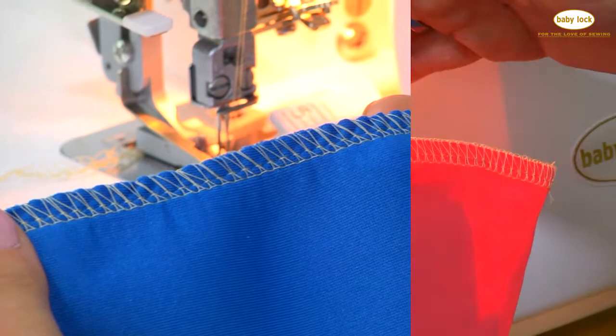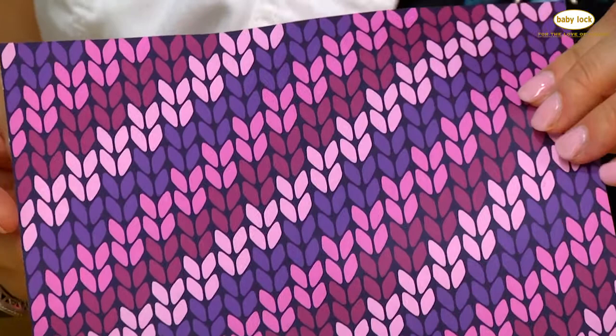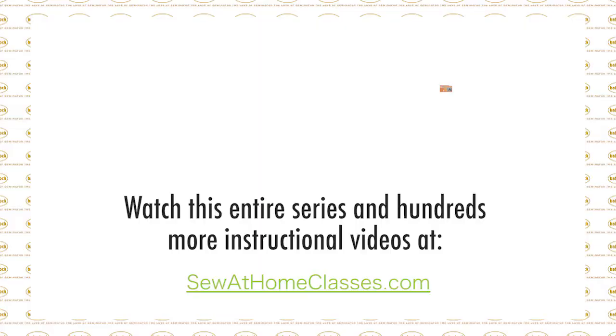In this series, I want to share with you some of my tips on different stitches that we can use on our machines, debunk some of the issues with stretch, how much we need for certain patterns, and a little bit of information on what is the difference between a woven pattern and a knit pattern. Knit fabrics really give us the opportunity to spice up our sewing and let's see what we can learn. Welcome.